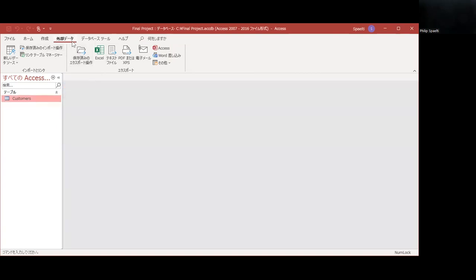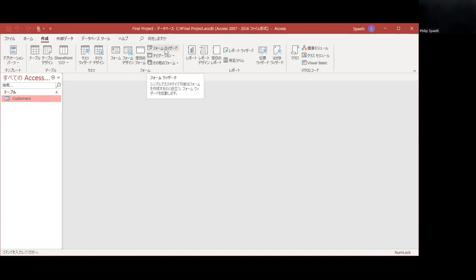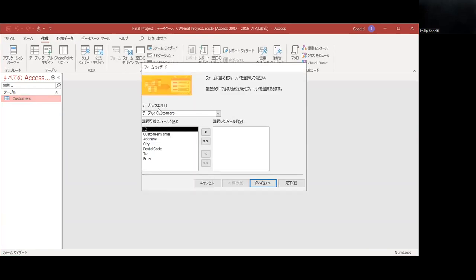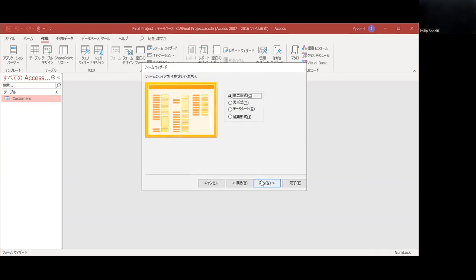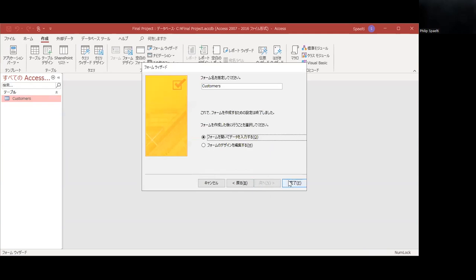Next, we need a form to insert new customers. We'll use the form wizard. We want to look at the customers one at a time, so we'll choose this. The name of the form.